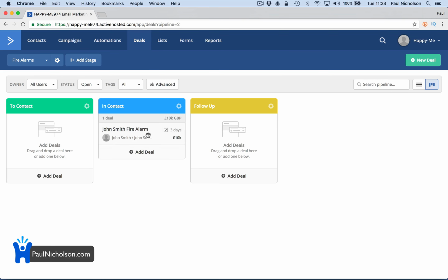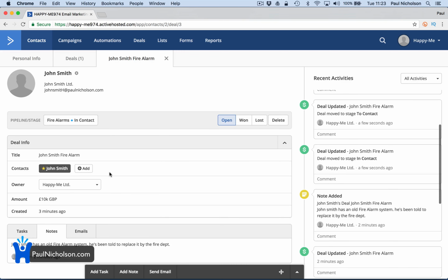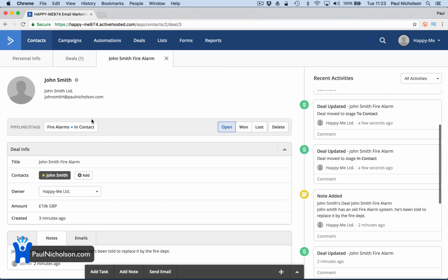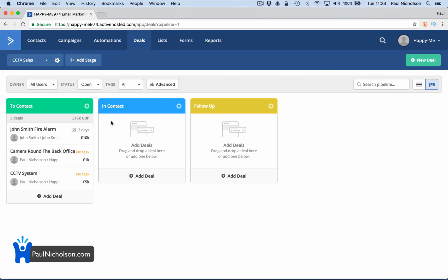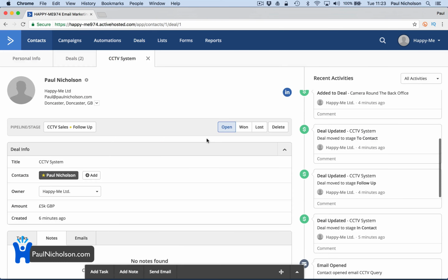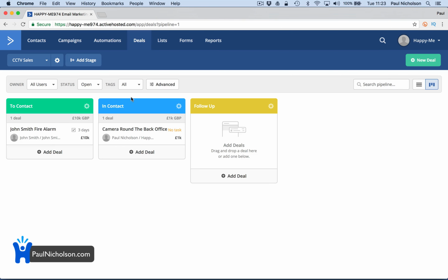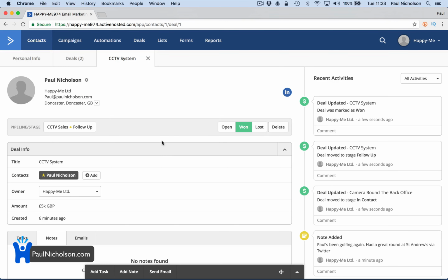I mean, I sometimes add loads just to show you, but I think you can pretty much understand that. If I go in and change this to CCTV and then go to deals. Now it's gone from there, but if I change this to CCTV, you can see there's three there now. And again, you can just drag and drop. And your goal is to get over to here and get to a one status. So when you go to deals, that one's gone because it's one. And there you go, you can see the one ones. So you're obviously trying to get to a one status.